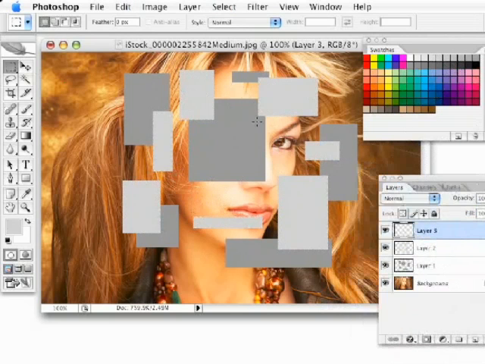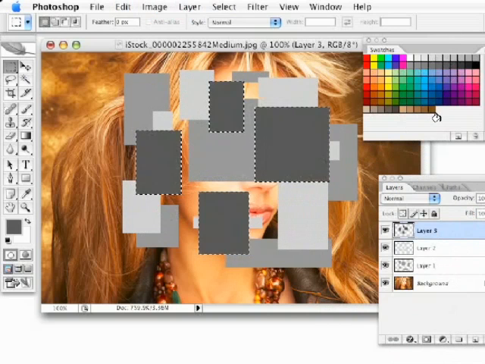And with that selection marquee, we'll just draw some more boxes here. Maybe draw a big one there. Something like that. Like I said, there's no real rhyme or reason to where I'm placing these boxes. I'm just arbitrarily putting them any old place, but keeping in mind I'm just trying to stay in the vicinity of the face here. And we'll just do this. And with these, we'll go with a really darker gray. Let's fill those in. And we'll create one last layer.